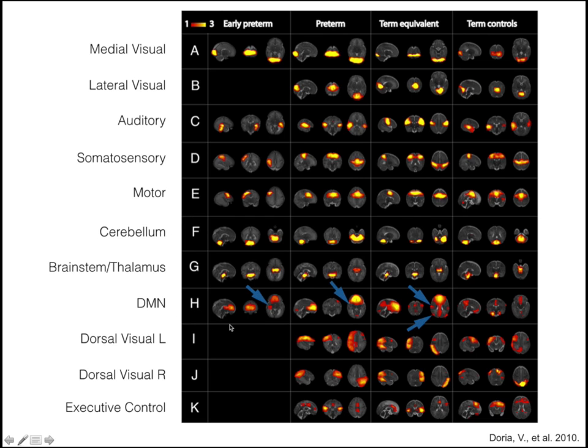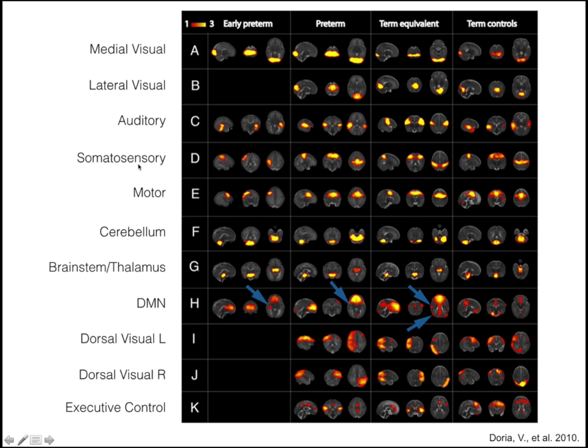When looking at the default mode network, what we see is a poorly recognized pattern in the early preterm group where there is significant mesial frontal activity, as well as this unusual activity in the operculum, which disappears and then reappears in the term equivalent neonate, but is not seen in the term control. As we move to term, we start to see a more adult-like and recognizable configuration of the default mode network.